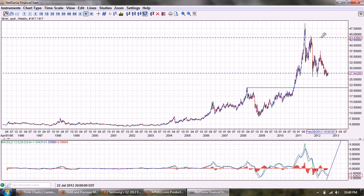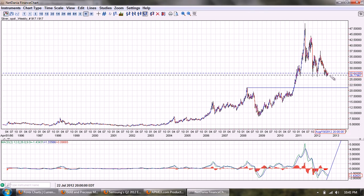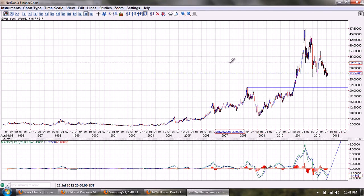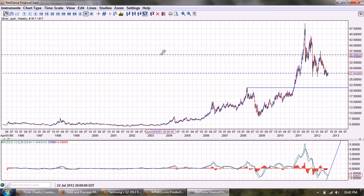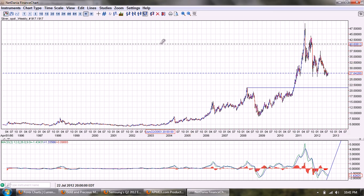I have serious doubts as to whether we're going to get down even to 25 dollars on silver, but I could be wrong. If that's the case, these America the Beautiful series coins could be a real deal. If premiums stay at $2.79 per ounce above spot and prices drop, those could end up being a great buy. We'll talk to you next time.